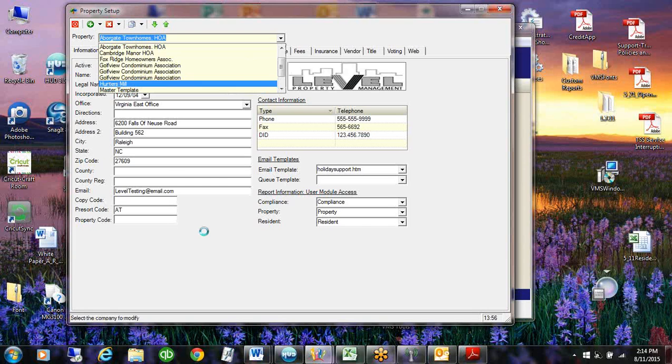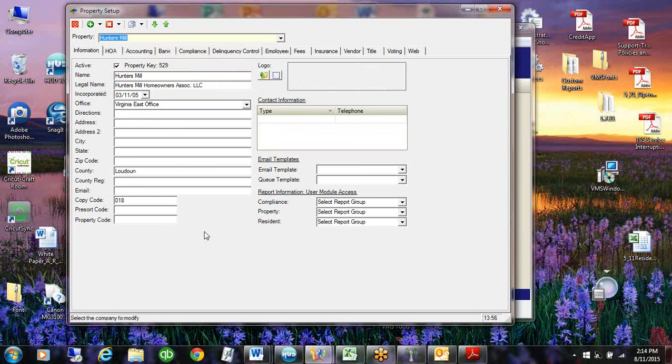And if you already have pre-printed letterhead, then for the templates that you choose for your delinquent letters or your compliance letters or any of those, you won't use the letterhead, because you're going to put it in the printer. I mean, the template with that logo, you're going to let it go with that blank paper. The telephone numbers here, if there is a telephone on site at Hunter's Mill, then I would enter it here. All right? I am going to come back at a later time and talk about these templates.